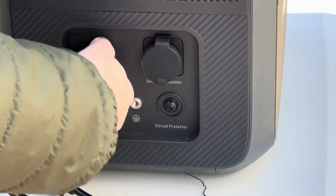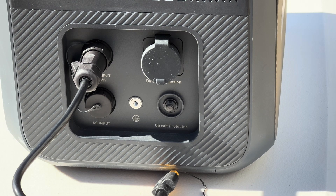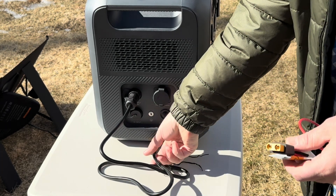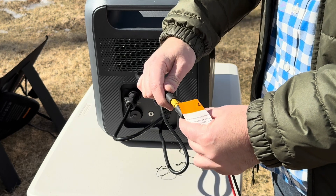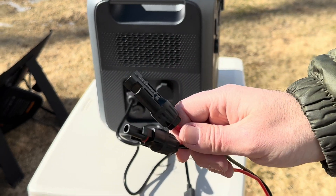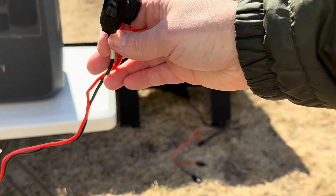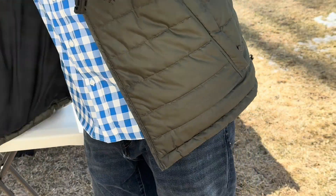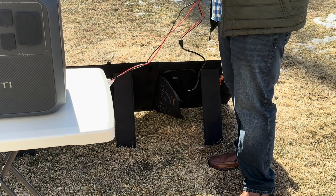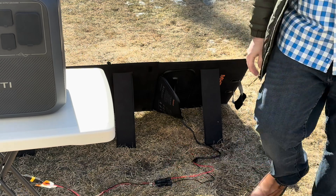First thing I'm doing is attaching the cable that came with the AC200L. Let me come over to the camera to make sure you guys can see this. So I've got the cable plugged into the AC200L — it's got what I believe are XT60 connectors. Those are plugged in tight, and now we're going to take these and plug them into the panel. I'm not entirely sure what's going to happen as soon as I connect these — maybe it'll start charging right away. Those are all hooked up.